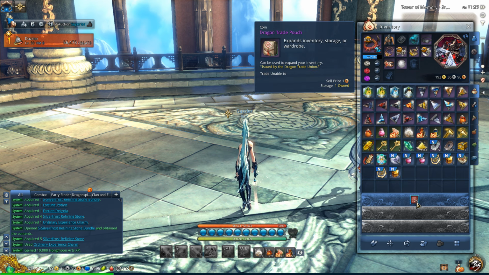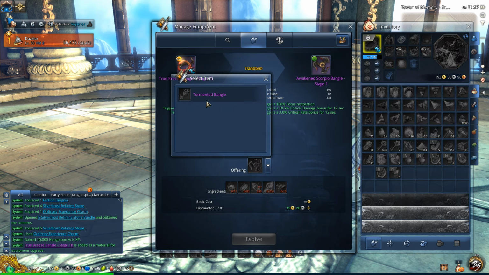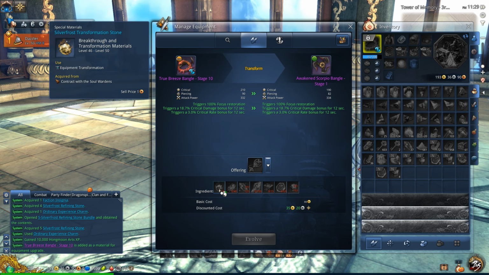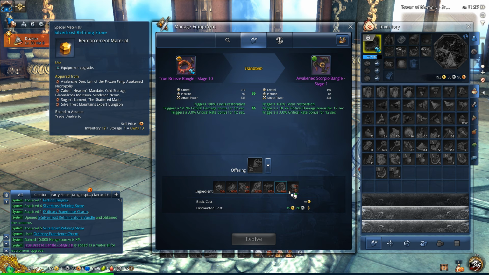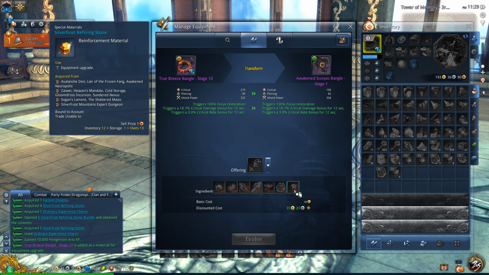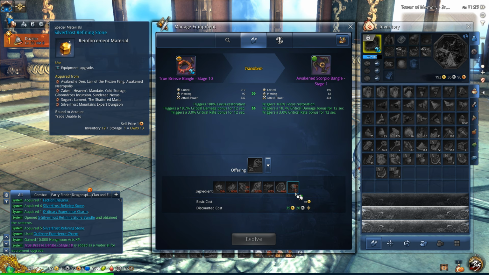And these materials are required for the new upgrade path for your weapon. So now when you upgrade your weapon with the new tormented weapon upgrade path, you can see now it takes a lot of faction insignias and a lot of silver frost refining stones. So that's good. This will help reduce the grind. Particularly the faction insignias. Refining stones aren't too bad to get.